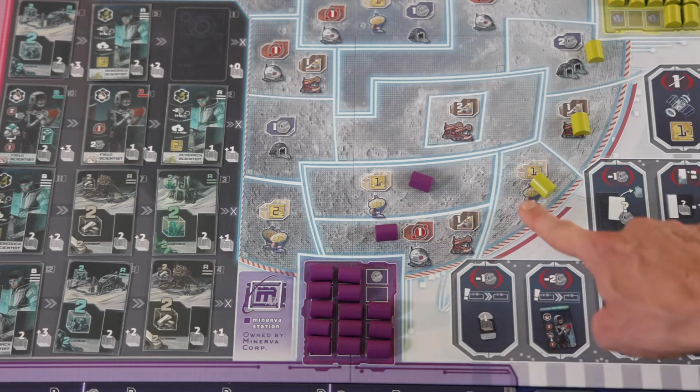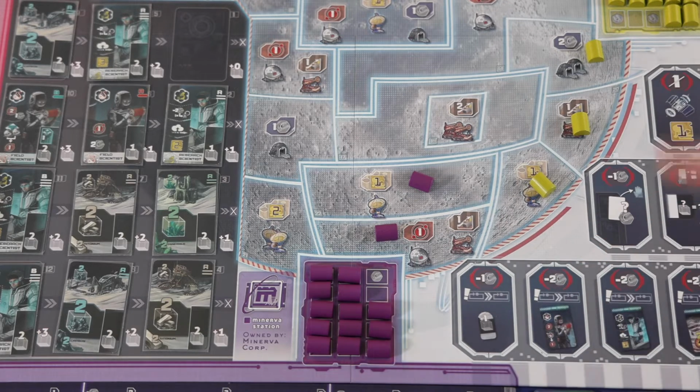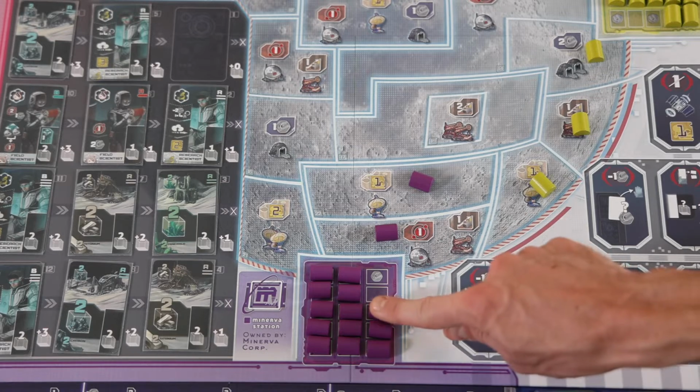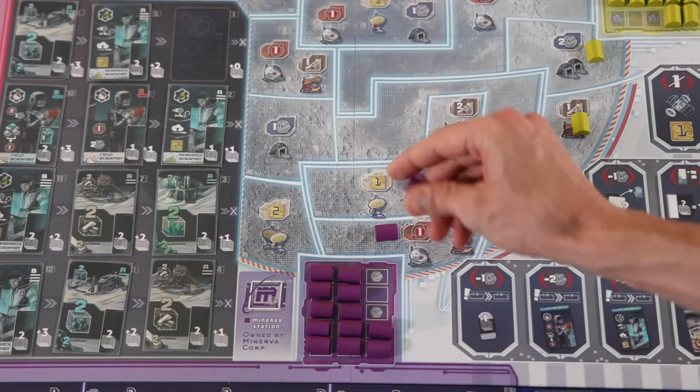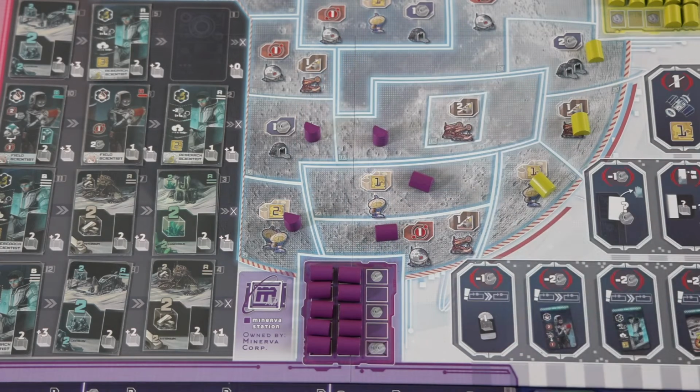That's because it would cost 2 energy to cross this double line and an additional energy because there's another company's outpost in that section. But let's say, for instance, that this player chose to put these 3 station outposts in these 3 sections. This player could do that because they had 3 total energy, and each of these sections was a single line to cross.